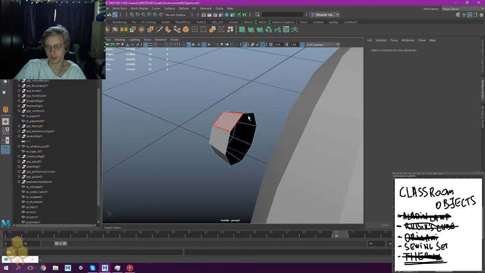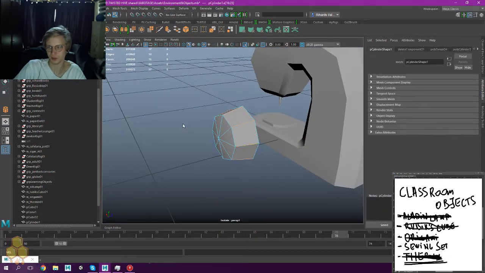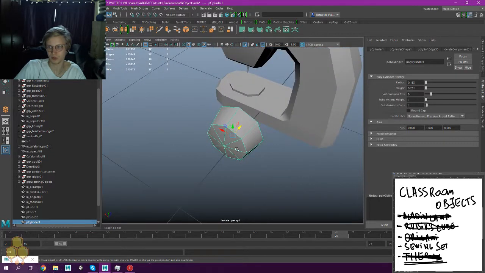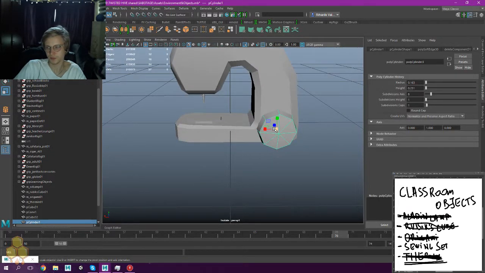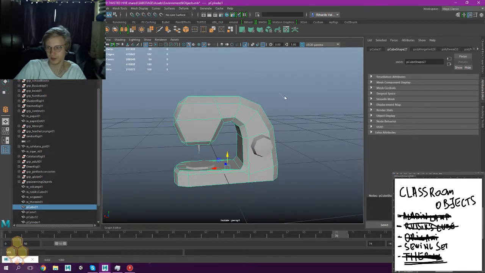So by holding tab, you can actually drag and do a really cool selection. Small. Alright.